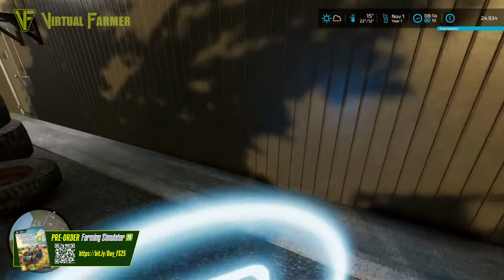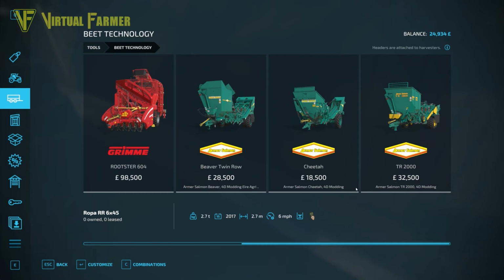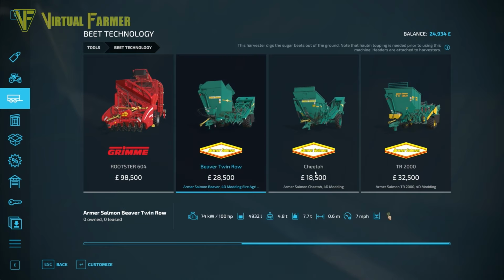Let's head into the shop. And the beet harvesters I've chosen for this, which are age appropriate, are this set. These are the Alma Salmon beet harvesters. They are from 4D modding and can be downloaded from the Air Agri website. I'm gonna go with the mid one of these, the Beaver Twin Row.